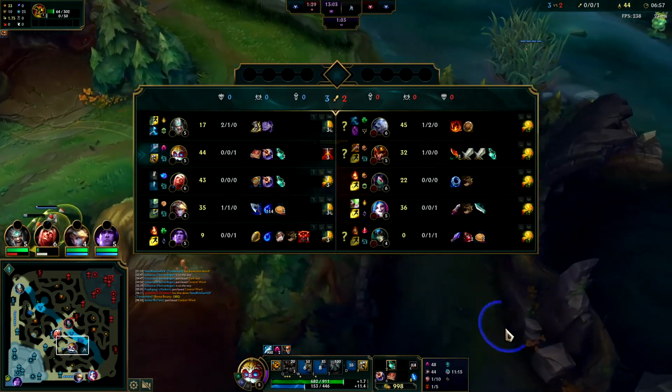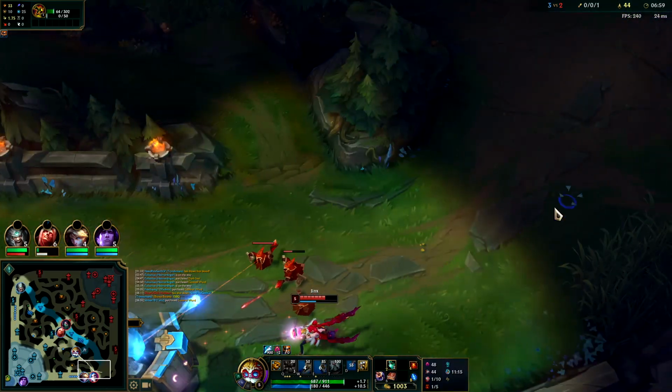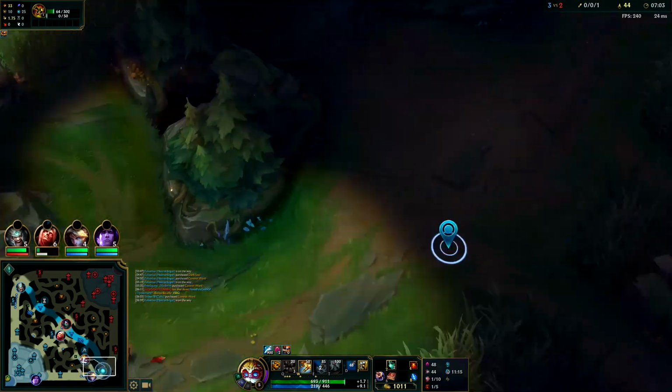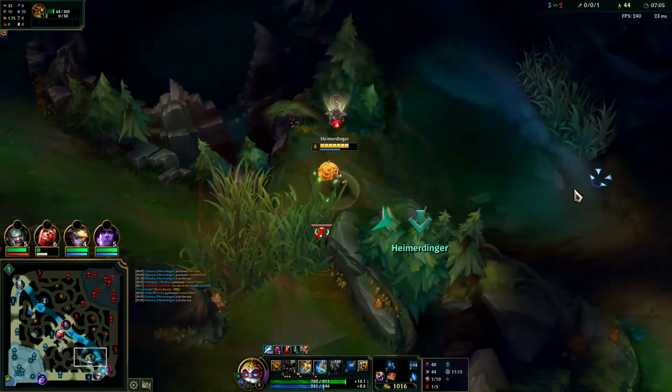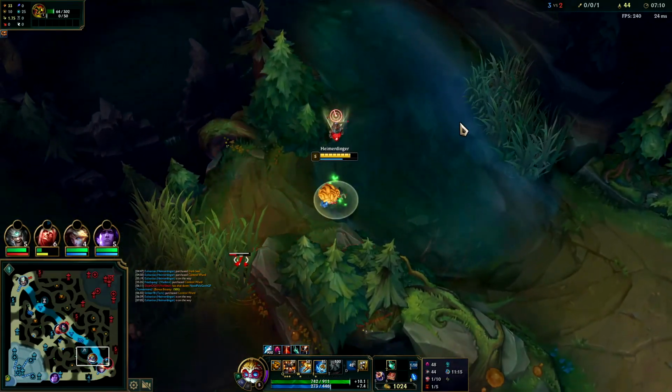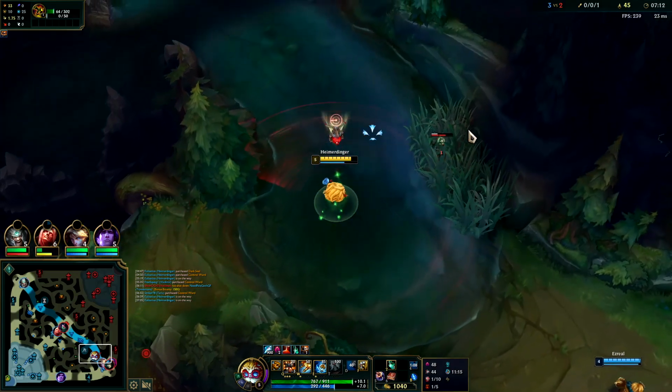I'm a little sad that our bot lane died to a gank. It is what it is though. Come up behind the Jinx here. She has boost. She recently spent gold, but she may have another 500-600 to spend. So Nami's being a little bunghole. I have no clue where this Jarvan's at.